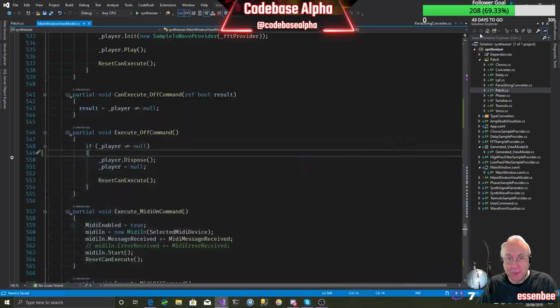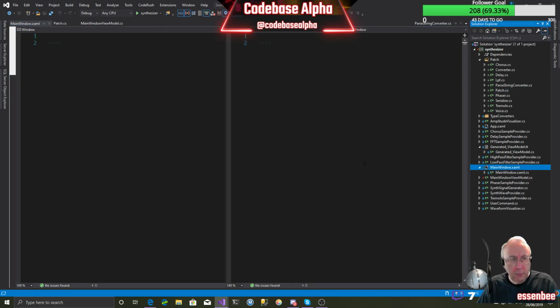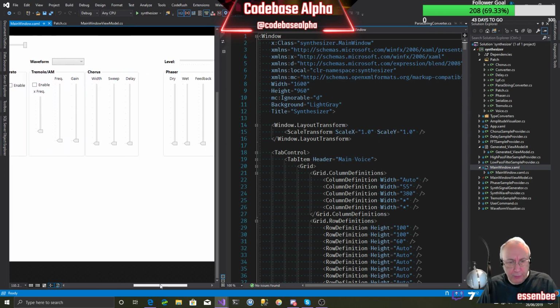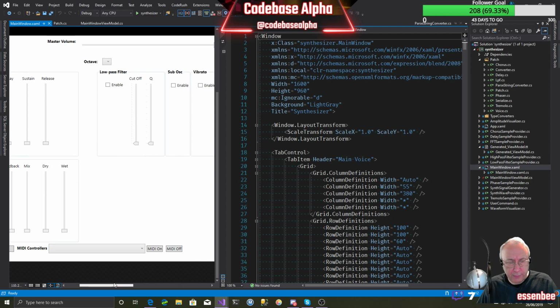Just personal. I don't like that. So let's go over to our XAML file and see what we can do. So I think we'll have the patch save and recall in this area.